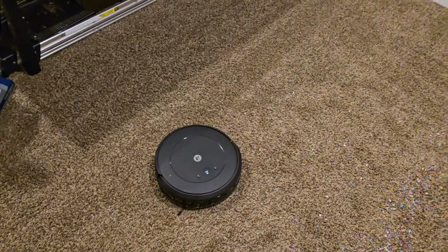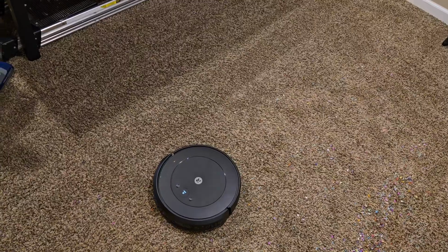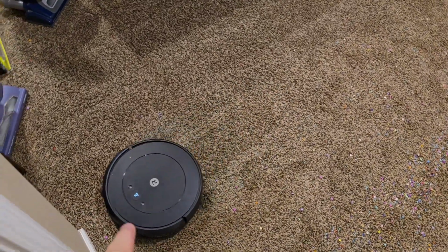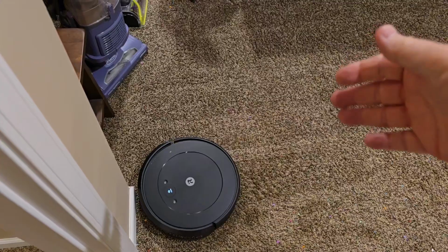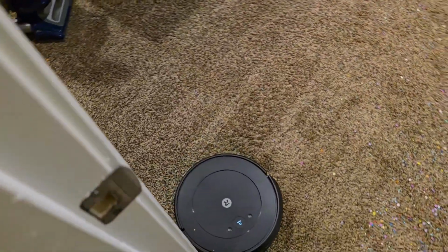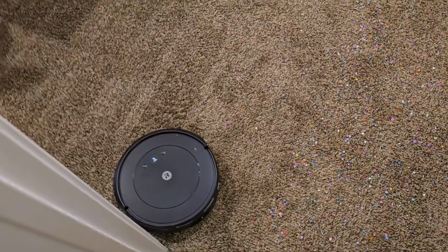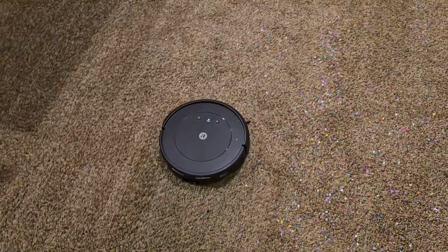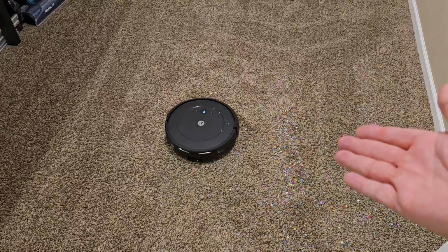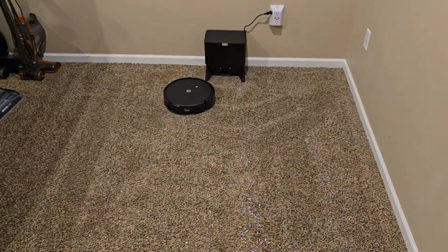Now I would stop it and show you the dustbin, and I may do that, but these Roombas hate to be stopped. And they definitely, if you pick that up and lift it up, it throws the sensors all off. So I don't want to disturb it too much so I can show you what it does, but man, they don't like to be messed with. If you lift it up and flip it over, it pretty much throws the whole navigation off, and then you're just starting over.